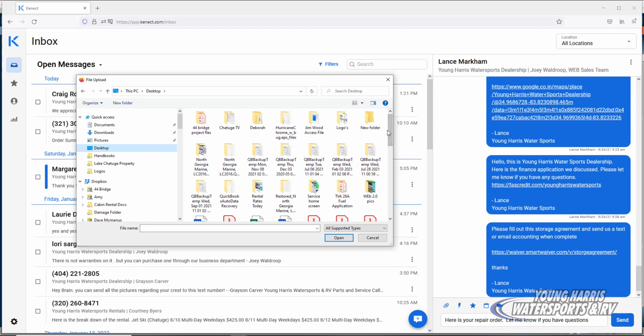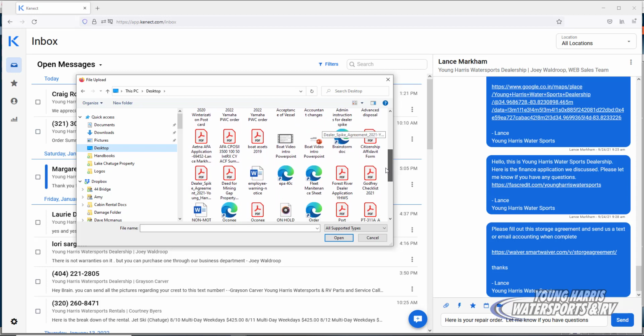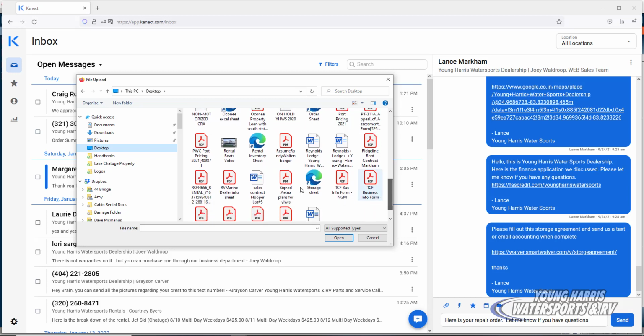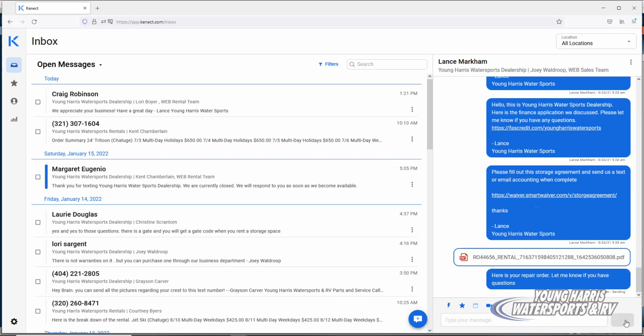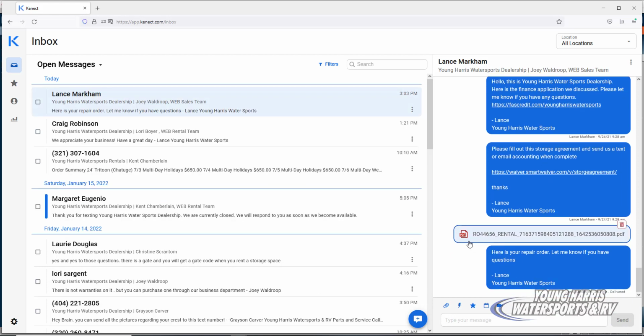And then here's my desktop. Let's see where that RO is at. I just left it as the RO name, so it should be kind of a long name. Here it is right here. So I just double click that. It attaches it to that text, and I just click send. And it just texted my repair order to that customer.